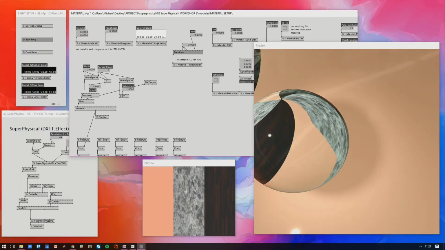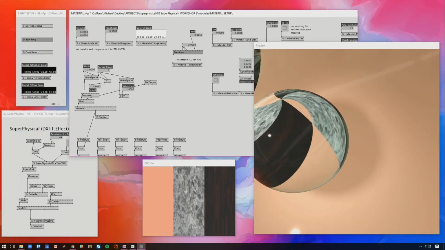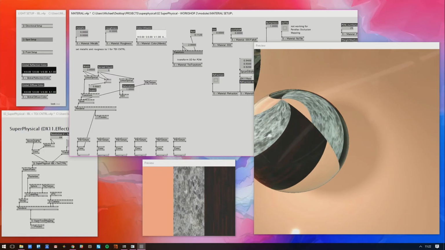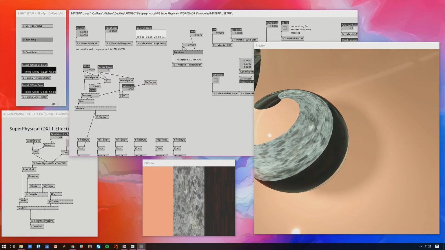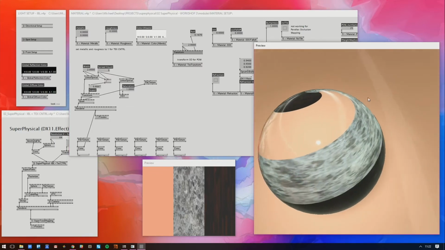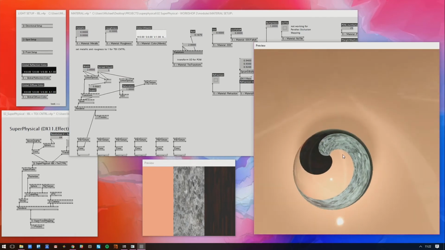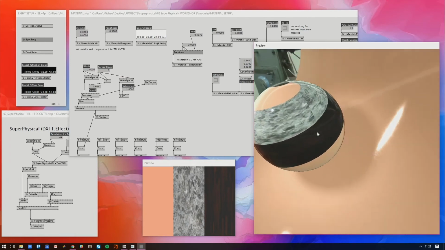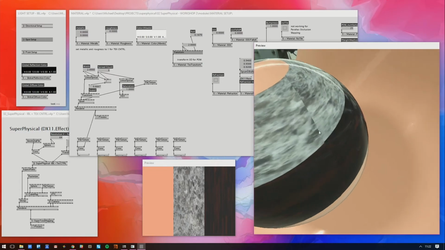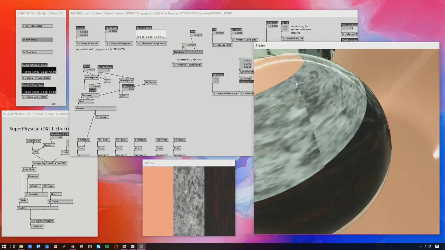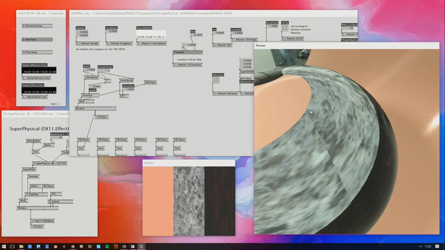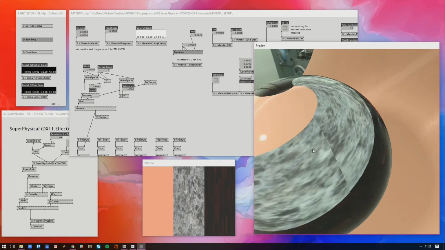So maybe I do it like this until it kind of lines up again. Yeah, you will get some of these errors here. That's just because it's really kind of a hackish way to change the texture space now.